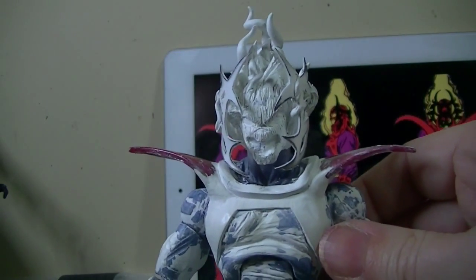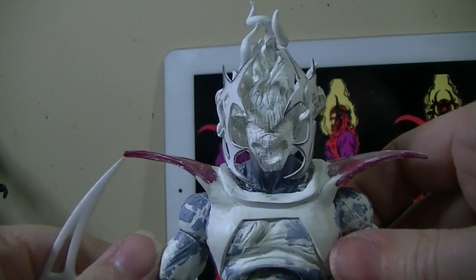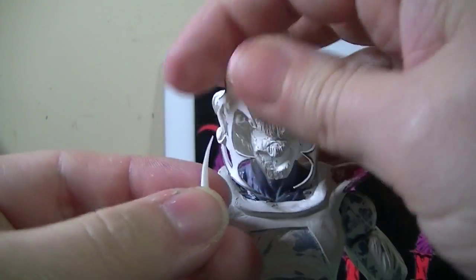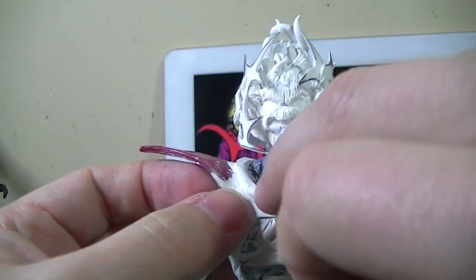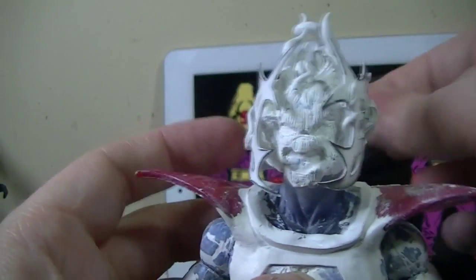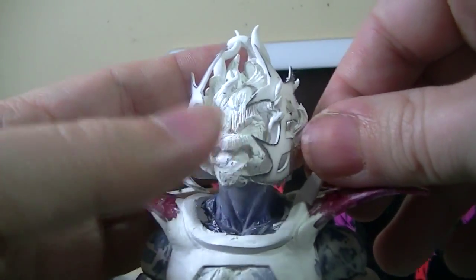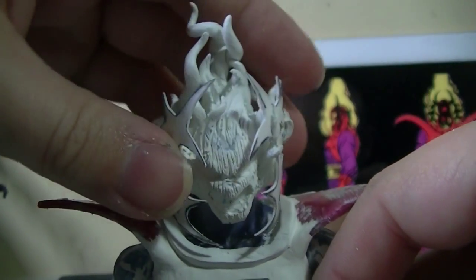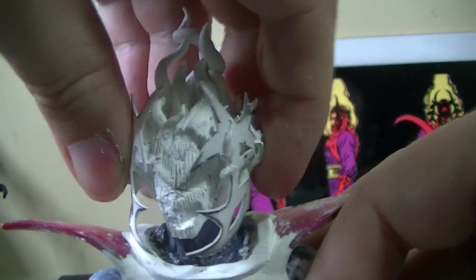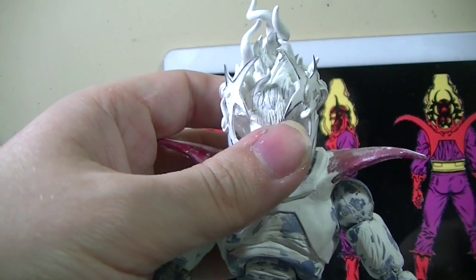What I'm going to do now is start using the flossers that I had, and I'm going to be using the spiky end. I'm going to be cutting them to about this length and bending them a little. I will cut a groove into the collar and then place it. I'm going to be putting 1, 2, 3, 4. I think looking on the drawing, there may be one on either side as well. So I'm putting 6. And when I'm placing them, I'll be trying to be careful that his head can still rotate the full way. So that's going to be a bit of a challenge. I might have to angle them very carefully, but we'll see how it works out.